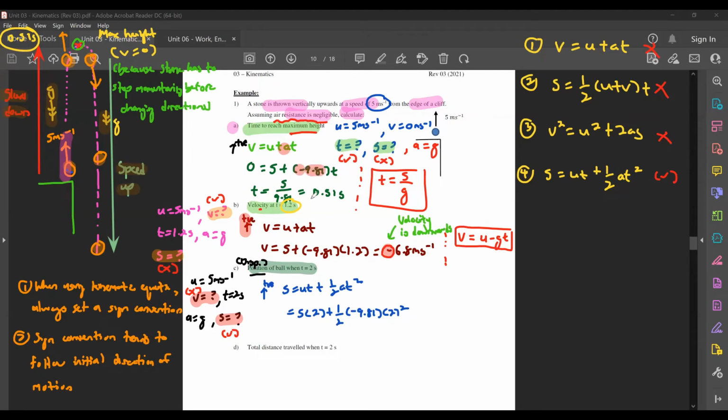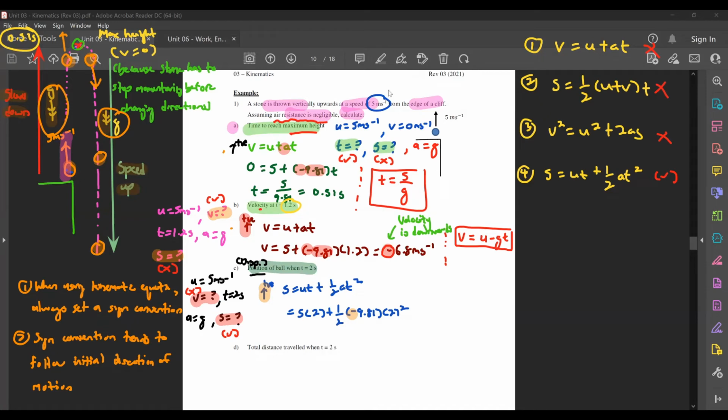Oh yeah, I think I did not really mention to you why the acceleration, when I sum in the value, is negative. Just now I explained to you already that your gravitational acceleration is always pointing downwards. So if you compare that direction with respect to your sign convention, it's actually opposite. That's the reason why it was negative in the first place. Just so you understand why the negative comes about. This negative is due to the fact that acceleration is opposite to your sign convention. That's all there is to it.